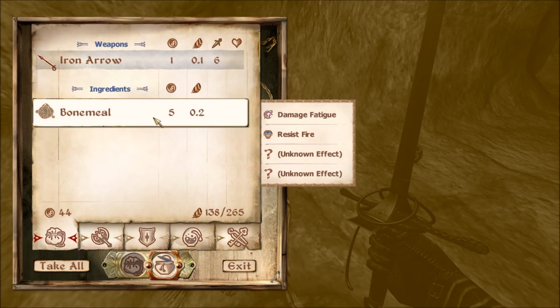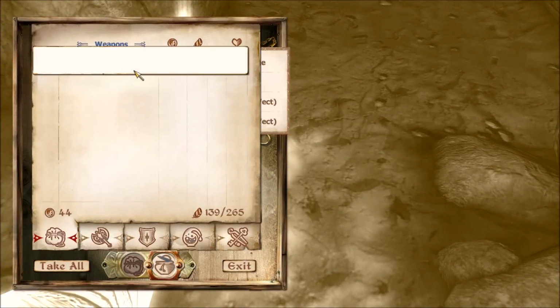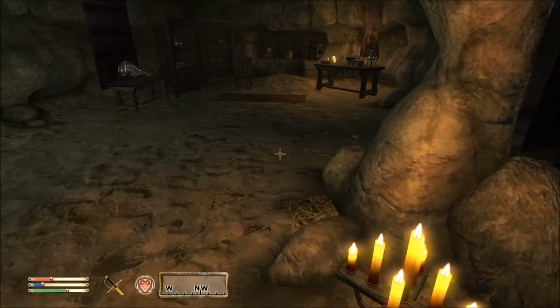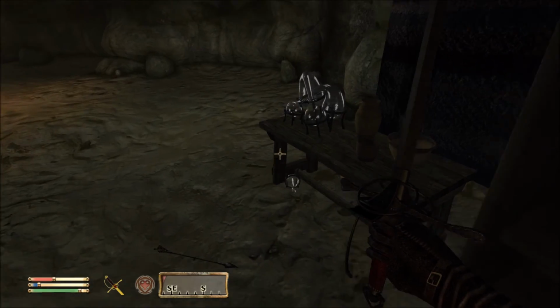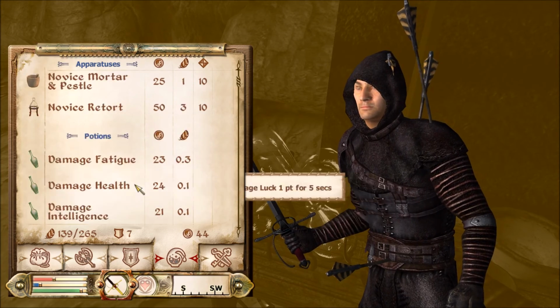Steel bow. That is useless to me. Iron arrows. Also useless to me. Okay. Ectoplasm, I'll take that. No, useless to me. Shirt with suspenders. What do I not have alchemy-wise? Maybe they have the equipment here that I need.